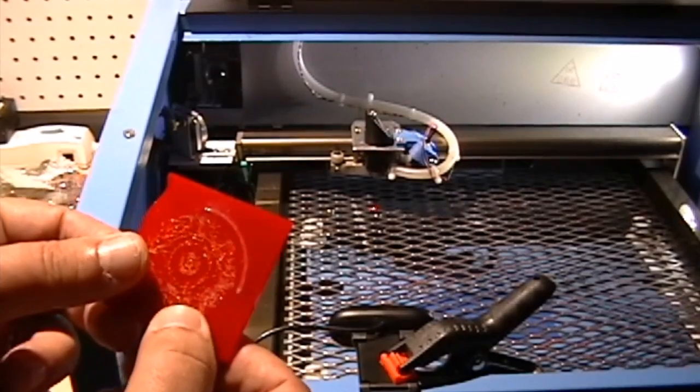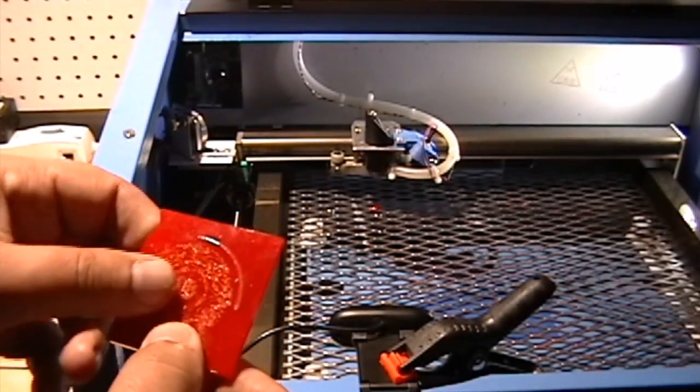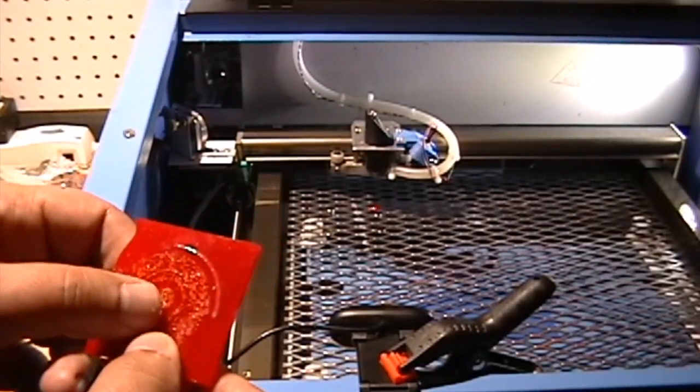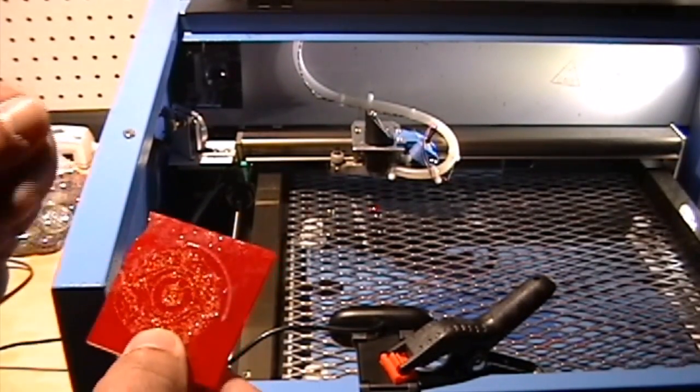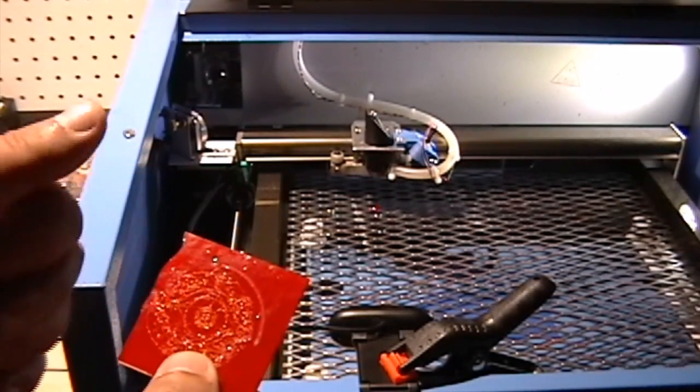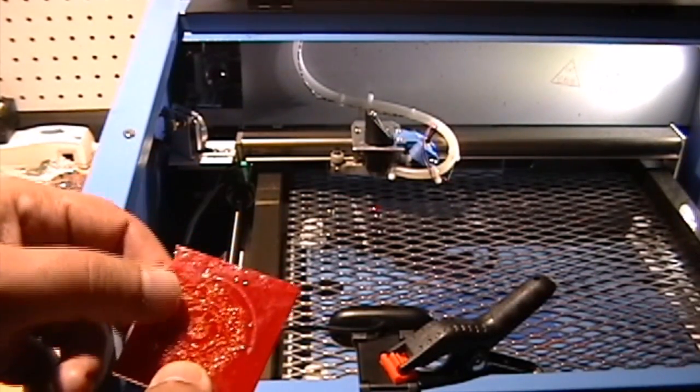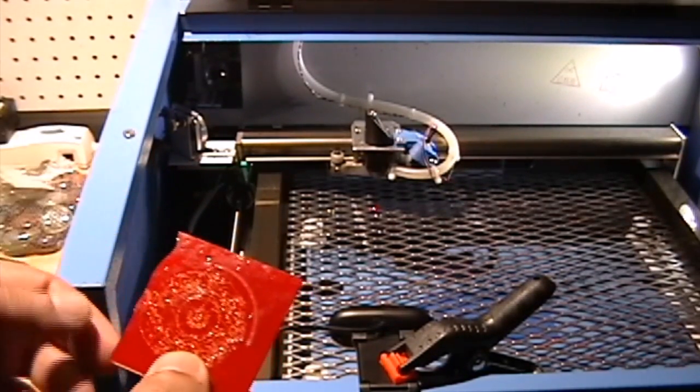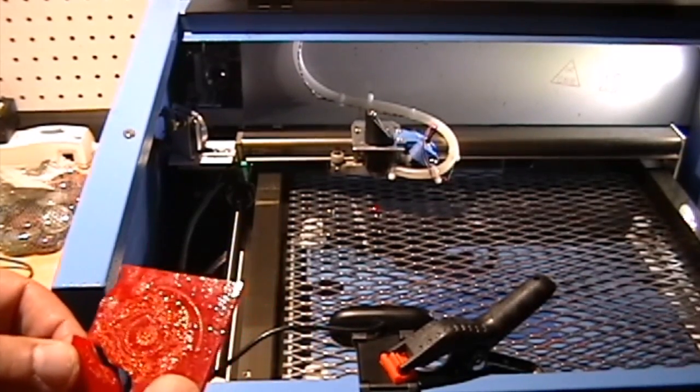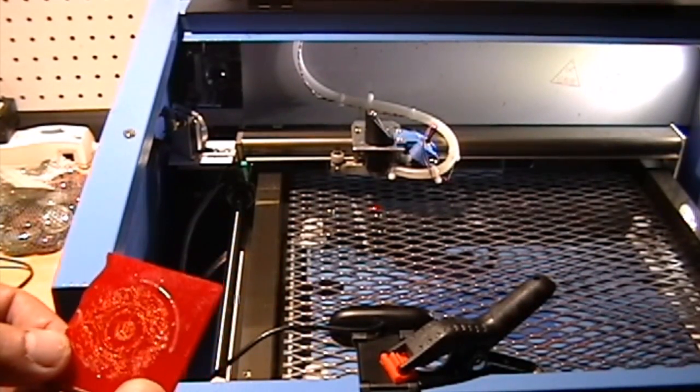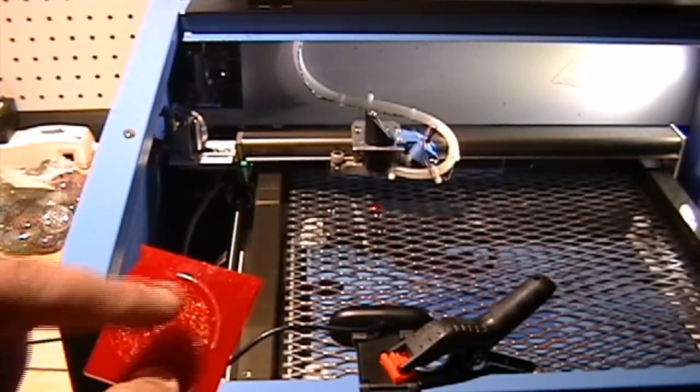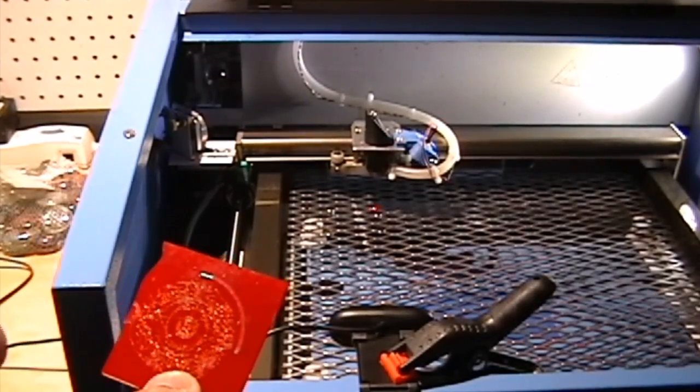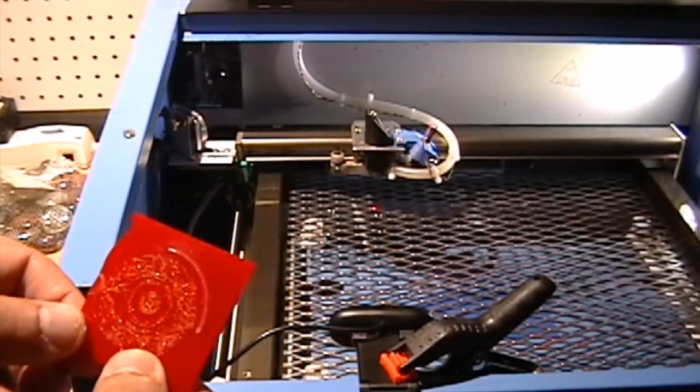Now, this again was done at full power, however, at 300 millimeters per minute, which is pretty fast. It's left a little bit of glass powder, so you might want to be careful with this, because it is fine glass powder where it's burned it. That's interesting. Because this was also only at one pass, too, across the whole thing, full power at that speed.